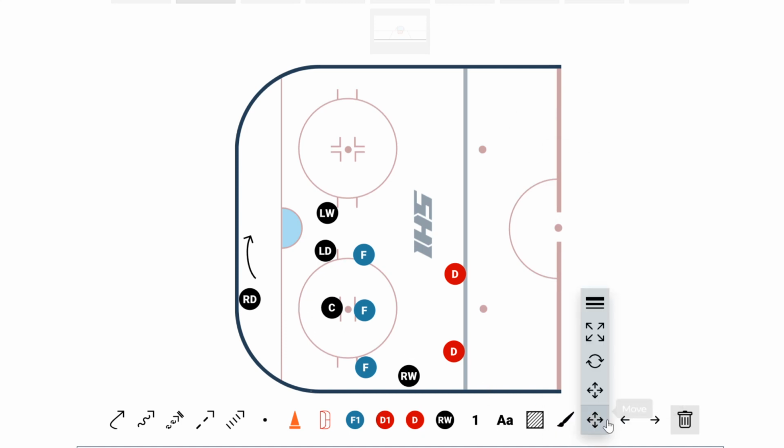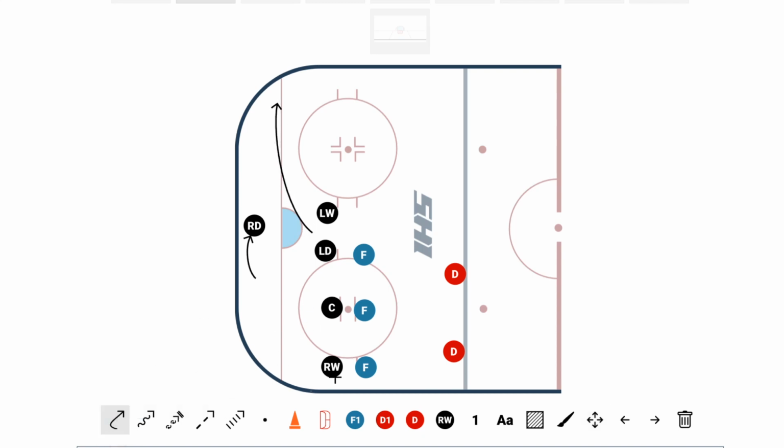But typically, I think most of these will bring it behind the net, and then we have to wait for our lefty to wheel over to the opposite side, and for the wingers to start heading up. And that's all fine and dandy.